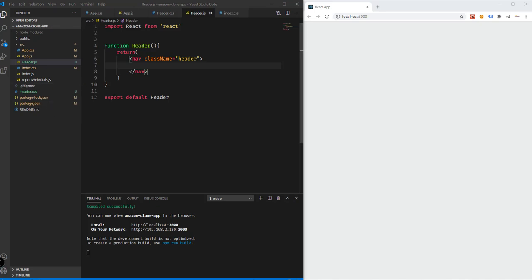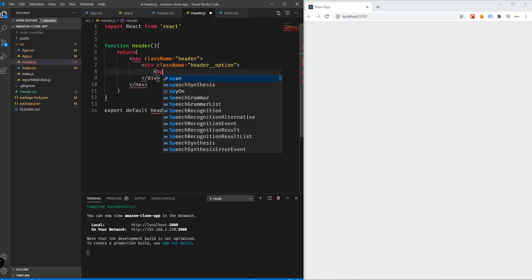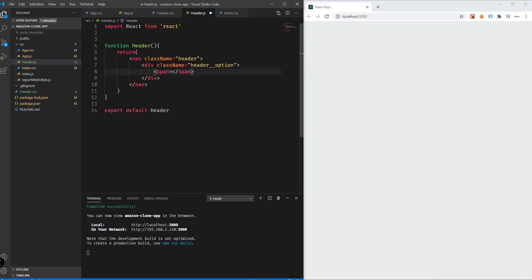So for example, okay, so let's just add first the div, and then inside here, we're gonna be naming this as class name header option. So we're gonna be adding here a span for the user.